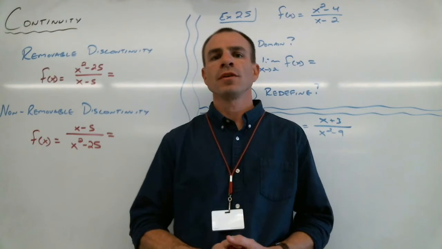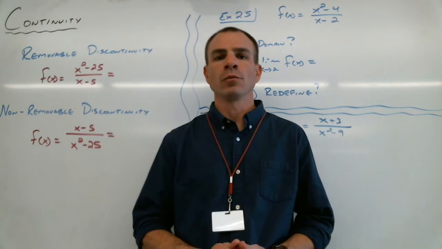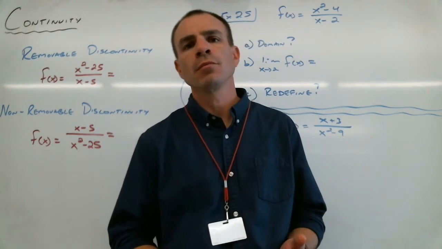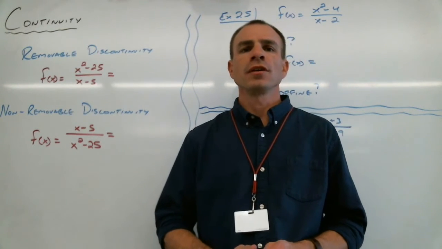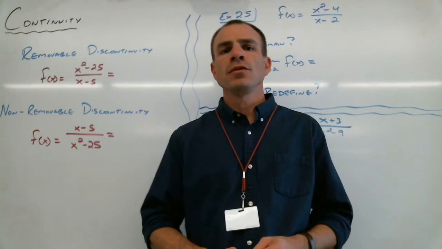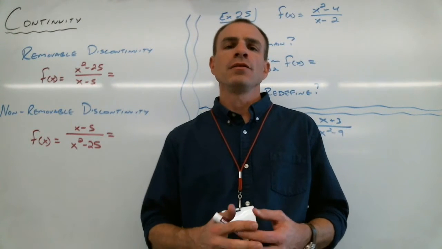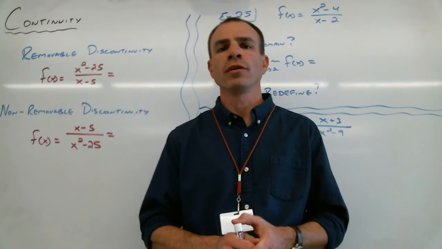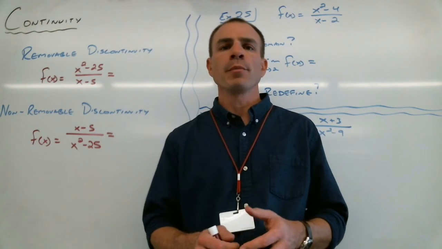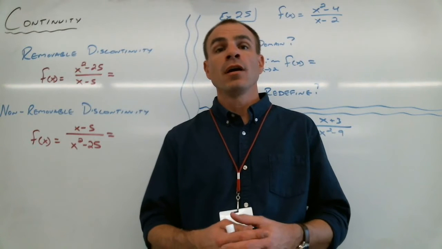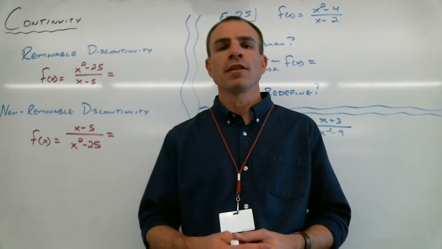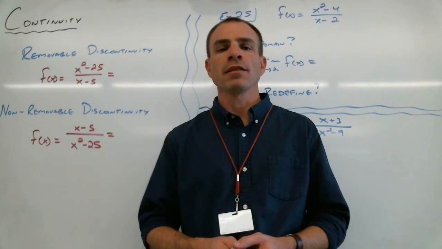There are two types of discontinuities, removable and non-removable. This material isn't necessarily going to be on the AP exam, but it's something that's important to realize when you're discussing discontinuities. In regards to removable discontinuities, these are discontinuities which produce basically a hole in the graph. There may or may not be a point at the value x equals a, but there's definitely a hole in the graph at x equals a.